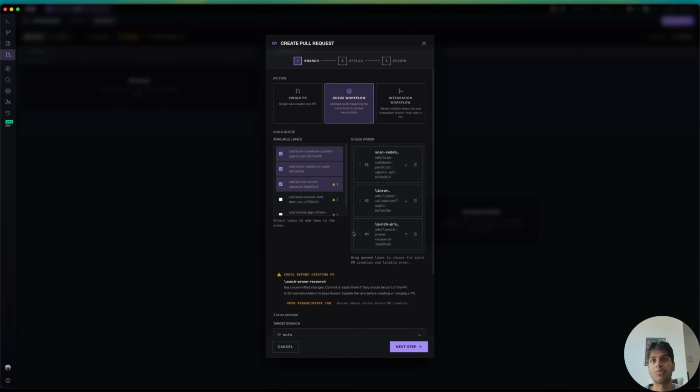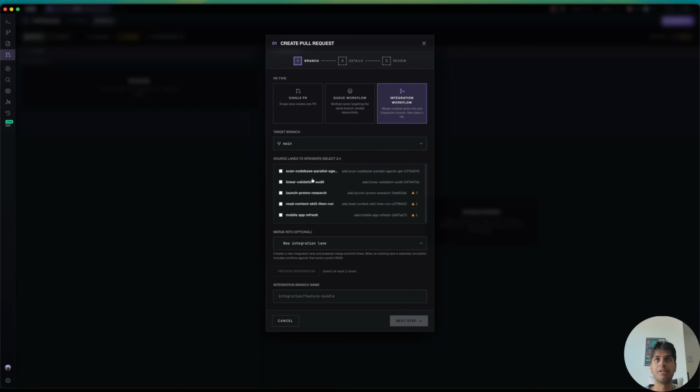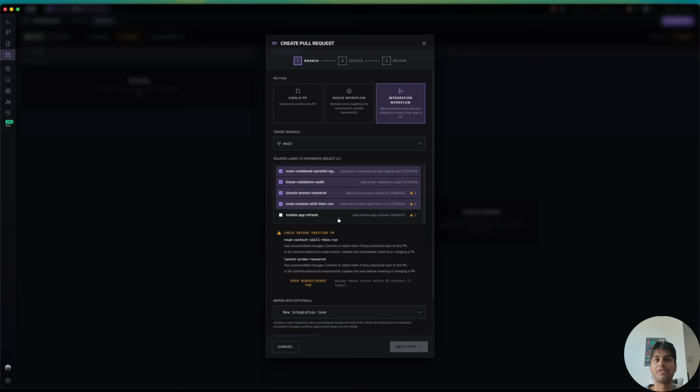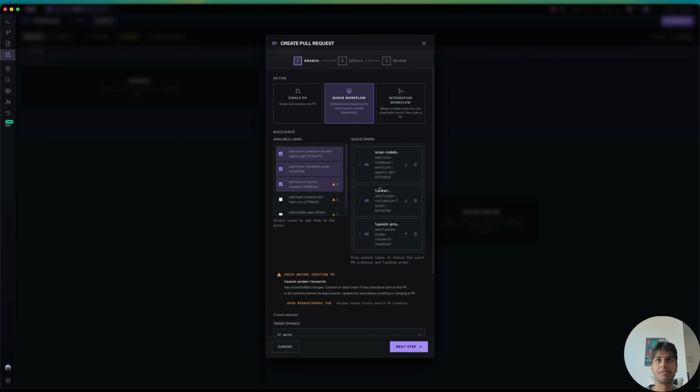Once it's all clean, I'll merge the third one in that order. And I'll have these options to configure it here. And then the integration workflow, for example, if I choose these 4 lanes, it'll integrate all 4 into one lane and then merge that one lane into main. By the way, the queue workflows thing is basically the exact same thing as stacked PRs in Graphite or something. They work the exact same way.